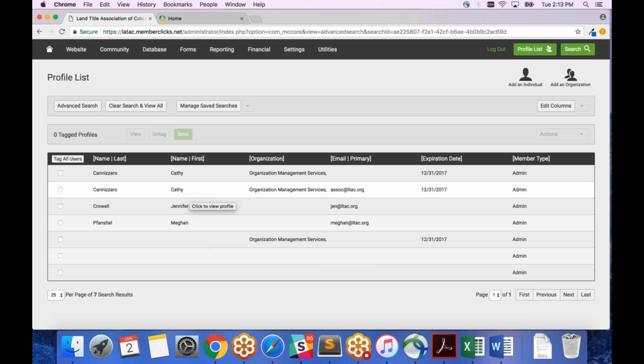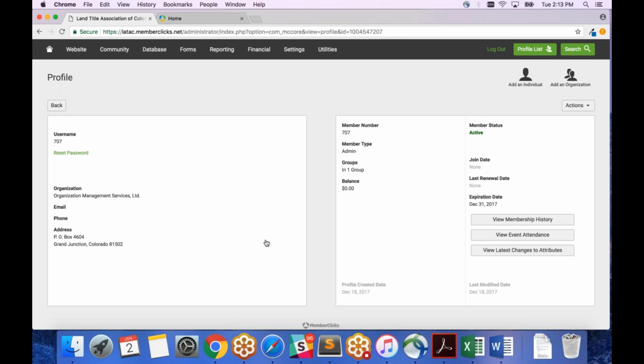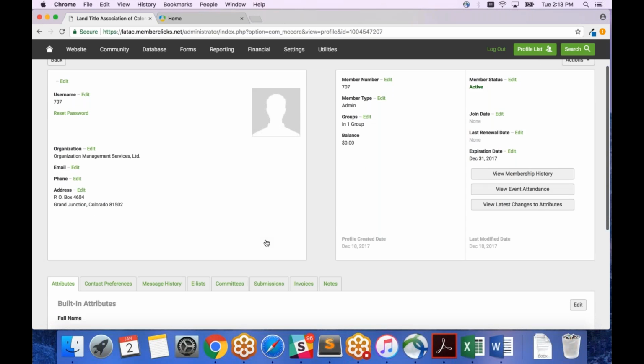Under admin, agent, abstractor. And then you created credentials for Brendan as well, is that right? But he's not in there. Brendan, you're not in there under admin, but you should be. We can add him.